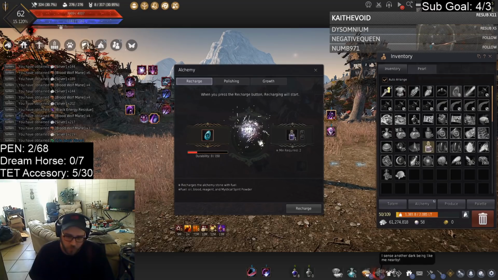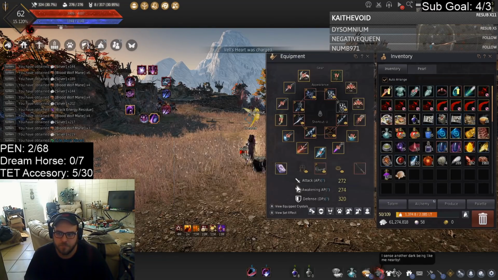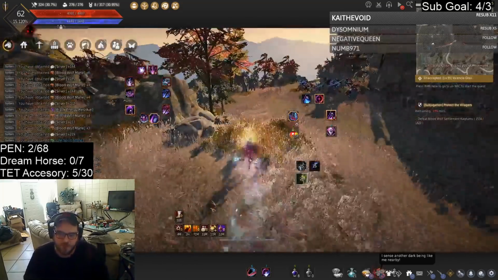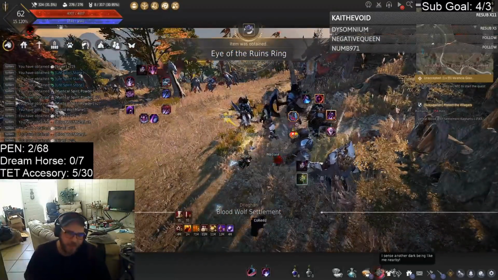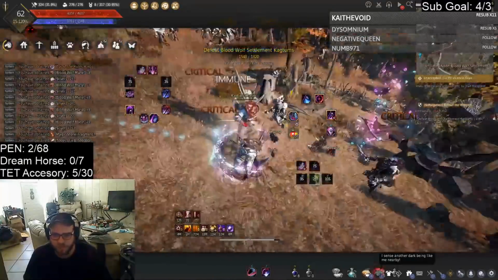All right, we'll add one in 1 minute. Oh, those were +4. Nice. That'll get us like an extra 100k silver. Distortion on my second pack today. Stars in. Hey, I got an Eye of Ruins ring on that pack. I forgot that even dropped here.